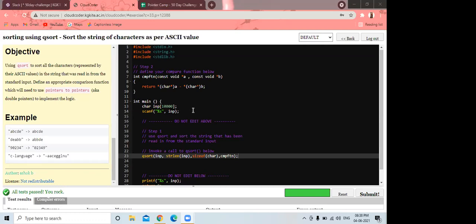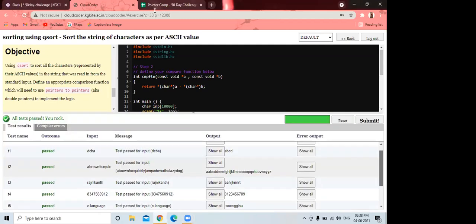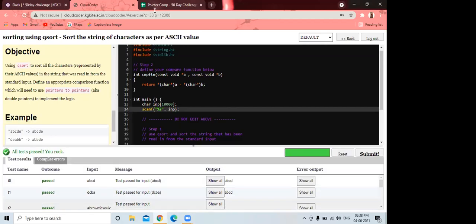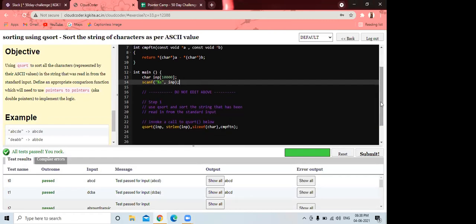Q sort requires four variables to be given, four arguments. One is the input, which is basically the character string that needs to be sorted, the INP, and count is the size of the string that needs to be sorted, and size is the size of each element in the string. So size of characters is 1 byte. So this is how I calculate size of byte. These three things are very simple; these are all things you know.